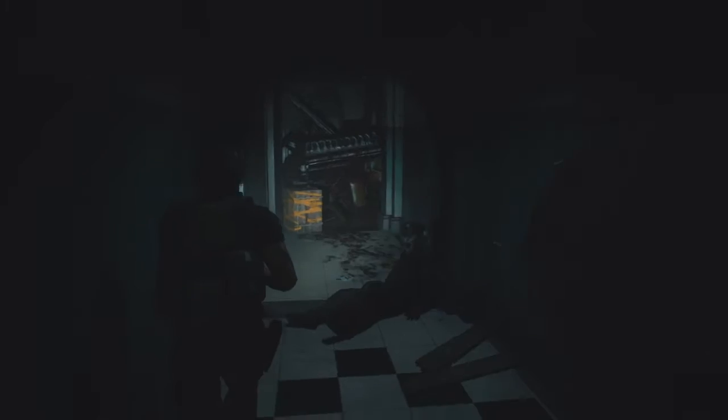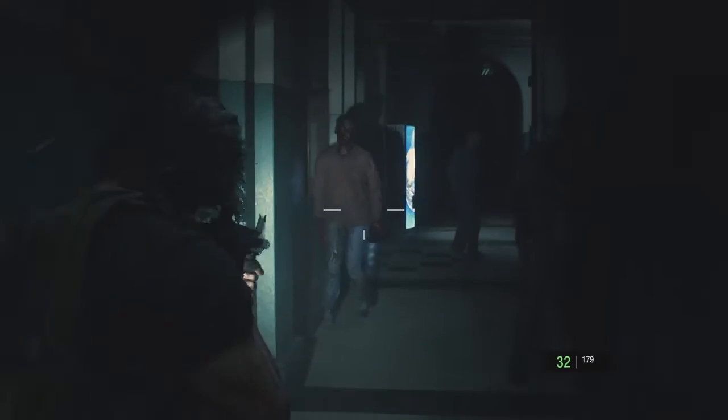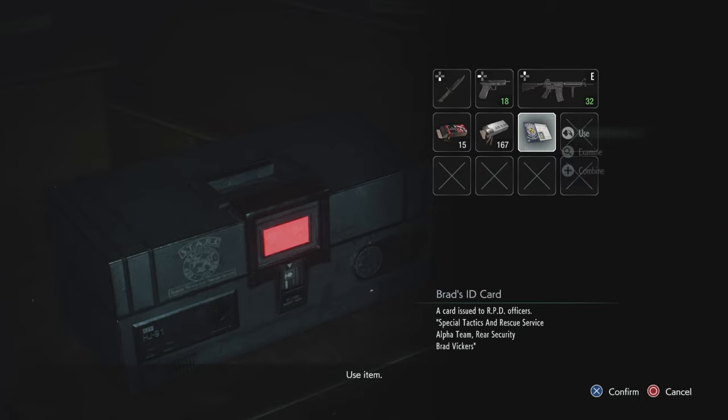I don't know what zombies are in here. Oh wait, I have a flashbang. Damn. Oh, I didn't see him. I seen him last minute. Yo, it's a lot of zombies. Already know they could break through this door, so.